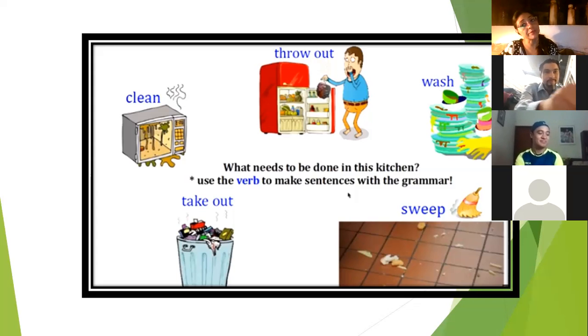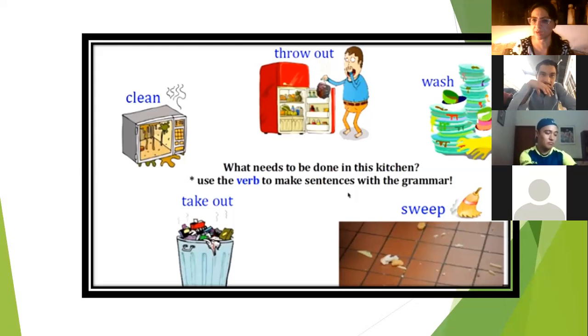Thank you, Williams. Very good job. Okay. Francisco, ready? All right, so you come to my house, Francisco, and you open the fridge. And then you say, oh no, Jessica, right? And I want you to use throw out using need plus passive infinitive. Okay. With attitude, Francisco. Make me feel bad. Wow, Jessica.